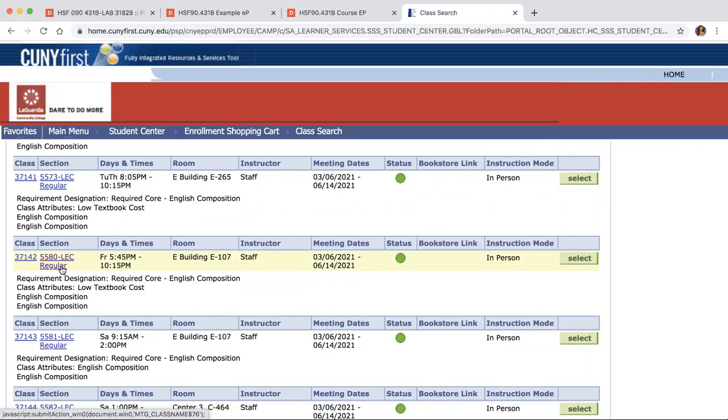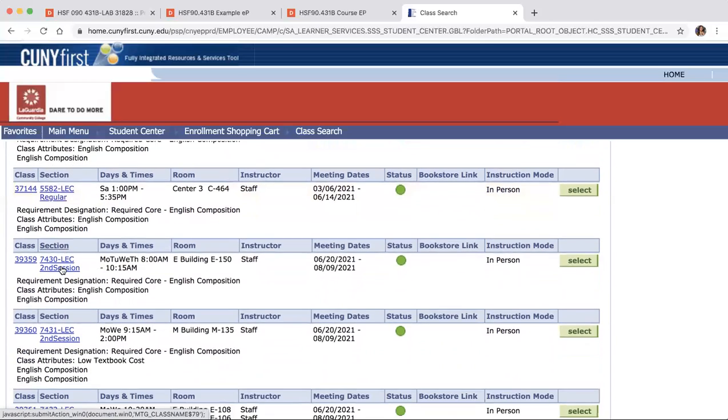right? So when you are applying for classes, when you're registering for them, you have to pay attention if it's a regular, or if you scroll down, you'll see it says second session. Always keep that in mind just in case you make a mistake, right? And register for a class that works with your timing, but you didn't see that you registered for the second session and not the first session, and then you're stuck with having 3 classes in the second session and only like 2 classes in the other, or however, right? So always keep in mind that there is a distinction between regular and second session, right?